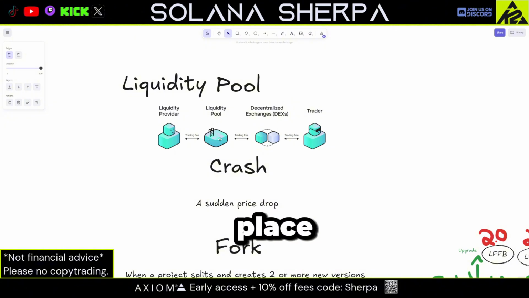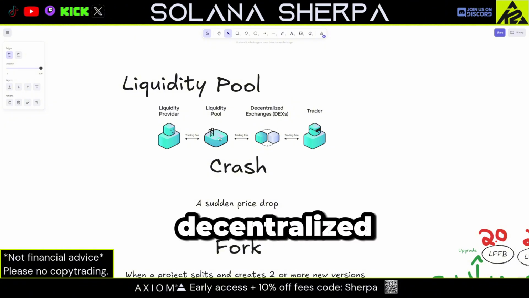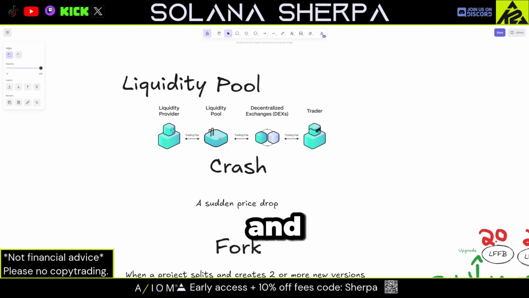A liquidity pool is really a place where a provider will place their currency into a pool, and then a decentralized exchange is able to pull from that pool, and then they can use that to pay out to other traders or to run the site. Usually as an incentive for the provider to put his currencies into the pool, the exchange will pay the provider with a certain amount of the money generated through the trading fees.